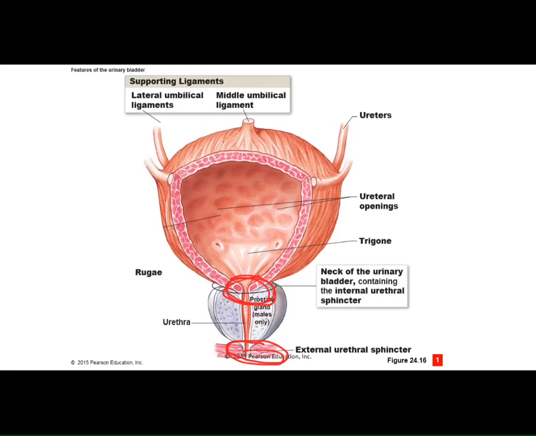Got to go, but they can get there and nothing happens. So what's being pushed on? As that prostate enlarges, what could it be pushing on? The internal sphincter, right? Giving you the urge, hey, I've got to go, just like it's full, but there's nothing really there. Or what if it's pushing downward on the external sphincter? Then you could be a little bit incontinent, couldn't you? You could be opening up that sphincter uncontrollably.